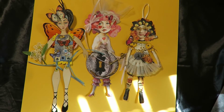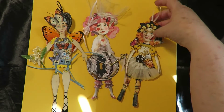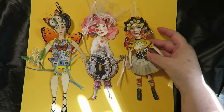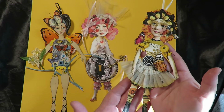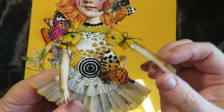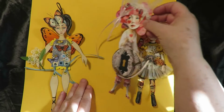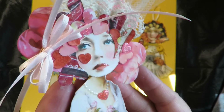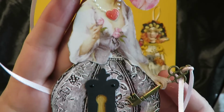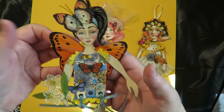And these three lovelies are left over from the last parade, so they're joining the parade again this time. So if you want to see information about them, you can look at the previous paper doll parade, but this is Madame Butterfly. This is Key to My Heart. And this is Butterfly Beauty.